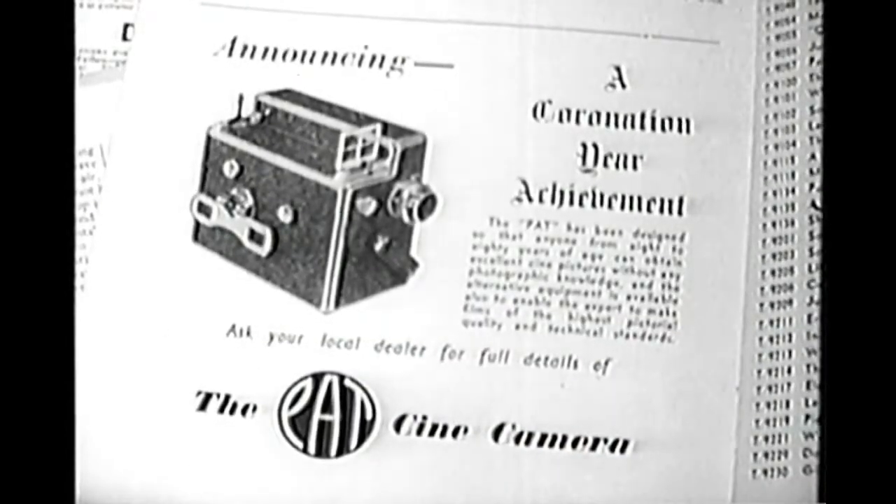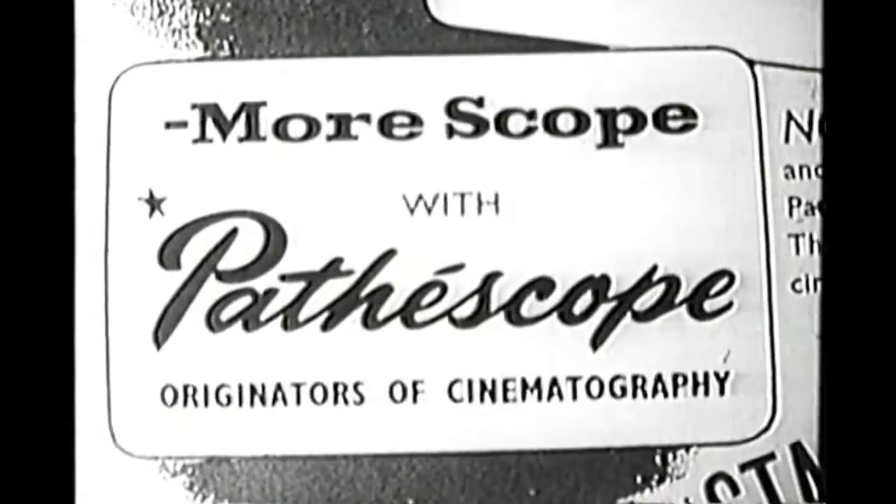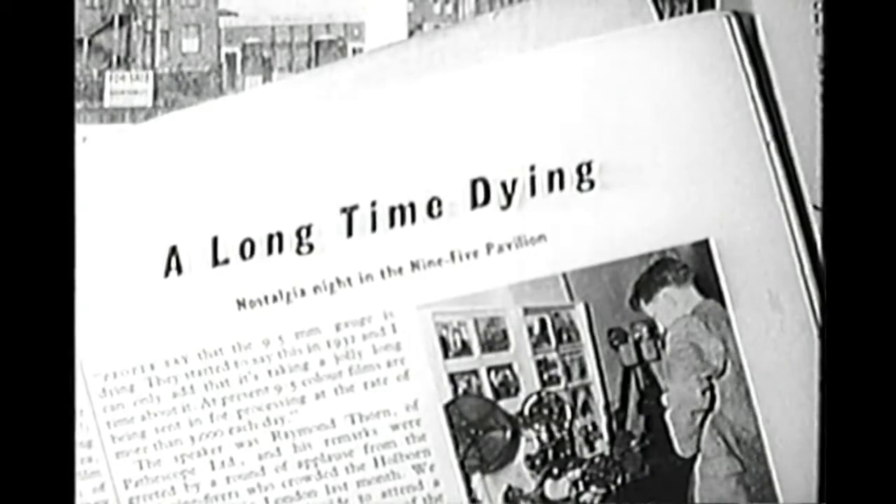Even before the Duplex disaster, the financial foundations at Cricklewood were starting to shake. The Pat camera was not Pathoscope's only coronation year achievement. 1953 was also the year the company paid its last dividend. In 1959, the French parent company sold its controlling interest to a British businessman. Pathoscope Great Britain Limited then expanded into 8mm and 16mm equipment, but also made yet another effort to break into the popular market with 9.5. There were strong rumours of American orders when they introduced the Prince camera and its companion projector, the Princess. Then in February 1960, yet a new manager took over at Pathoscope — J. Warrington Pickard, the official receiver.